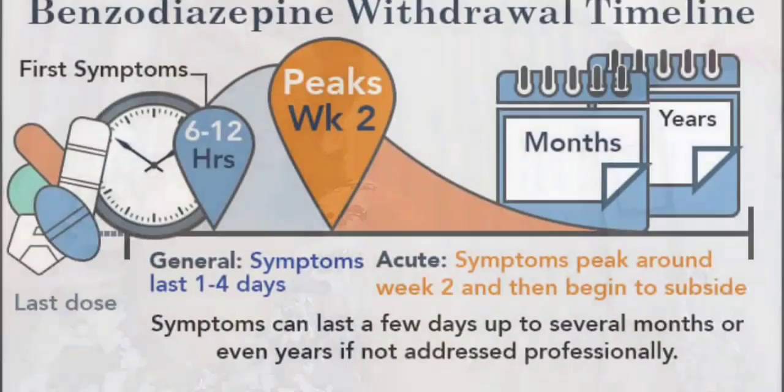Benzodiazepine treatment should be discontinued by a slow and gradual dose reduction regime. Tolerance develops to the therapeutic effects of benzodiazepines — for example, tolerance occurs to the anticonvulsant effects, and as a result benzodiazepines aren't generally recommended for long-term management of epilepsy. The mechanisms of tolerance to benzodiazepines include uncoupling of receptor sites, alterations in gene expression, downregulation of receptor sites, and desensitization of receptor sites to the effect of GABA. About one third of individuals who take benzodiazepines for longer than four weeks become dependent and experience withdrawal-like syndrome on cessation. Rebound anxiety more severe than baseline is also a common withdrawal symptom. Diazepam is therefore only recommended for short-term therapy at the lowest possible dose.